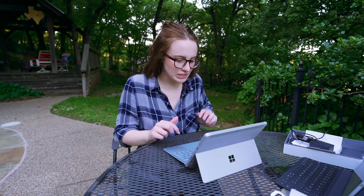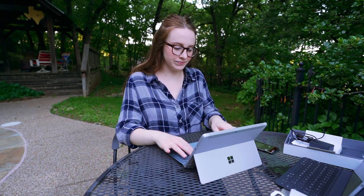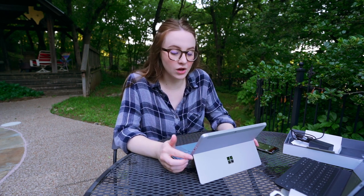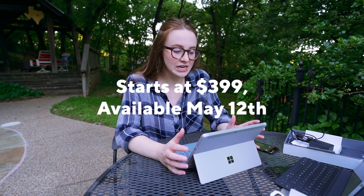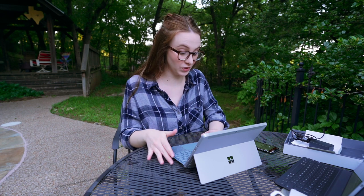A trackpad is so foreign to iPads that you forget that all of these Surface lines — the keyboard includes a trackpad. The keyboard is a little bit more smooshed together than I'm used to, but again, this is a tiny device. They claim a performance jump of up to 64% over the previous Go. This is now using the 8th Gen M Core processors. Your memory options are 4GB and 8GB, and you start out with 128GB of storage. That starting price is $399.